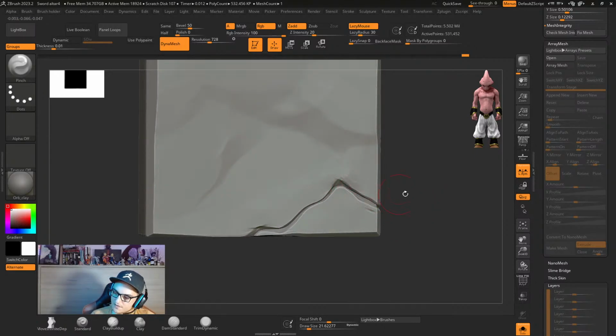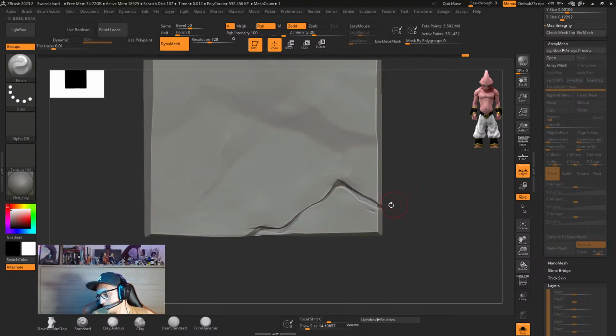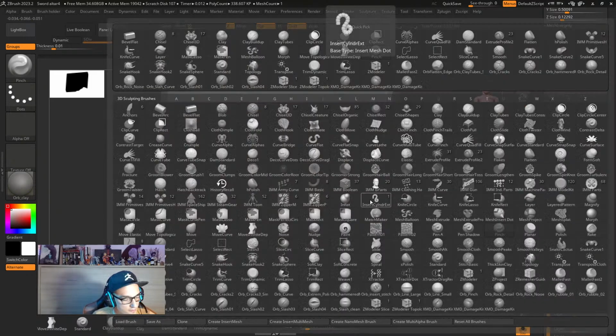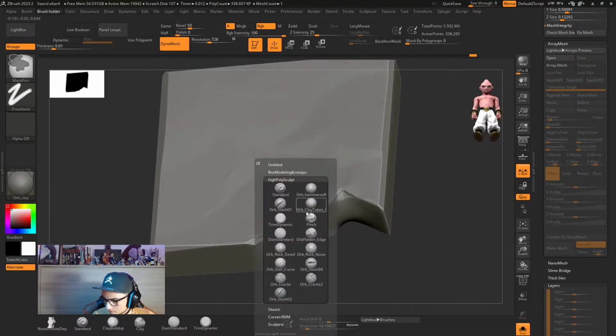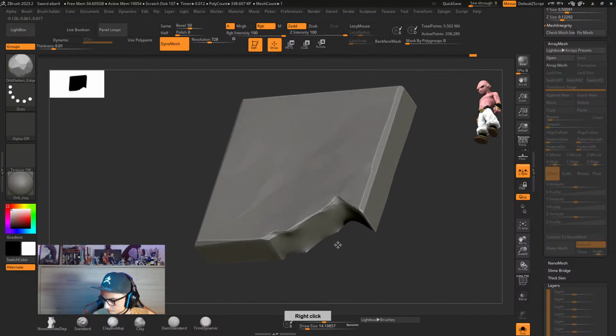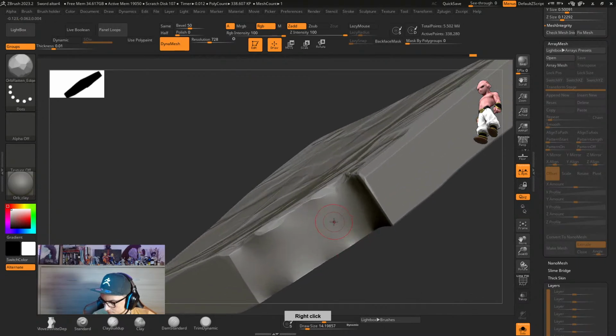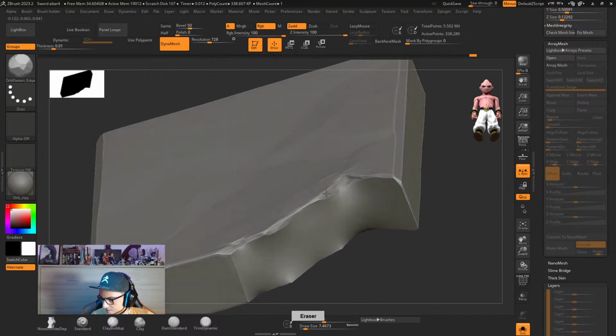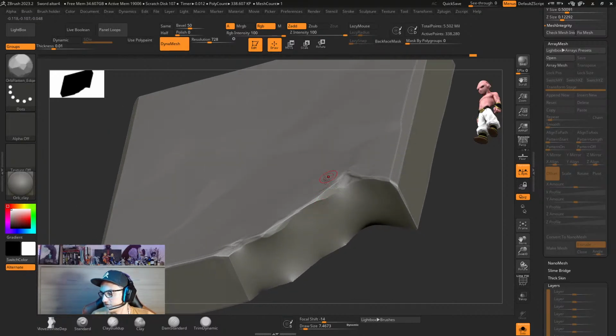Make this less samey, let's say. Right? Now I can still go over here and do a little bit of work. Whoops. My tablet's going haywire. There we go.